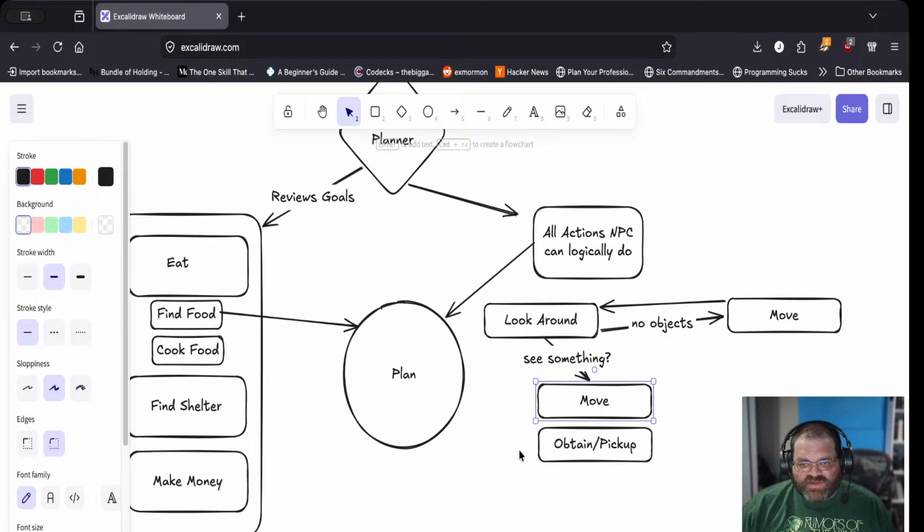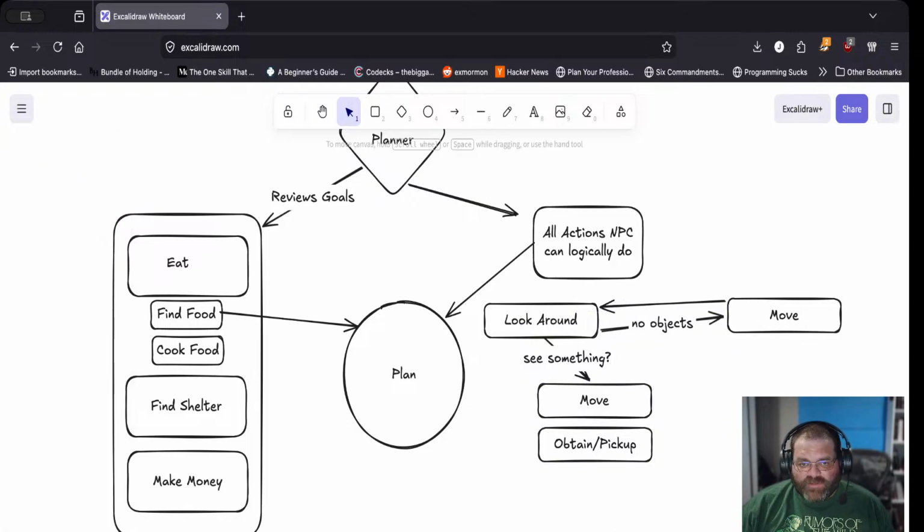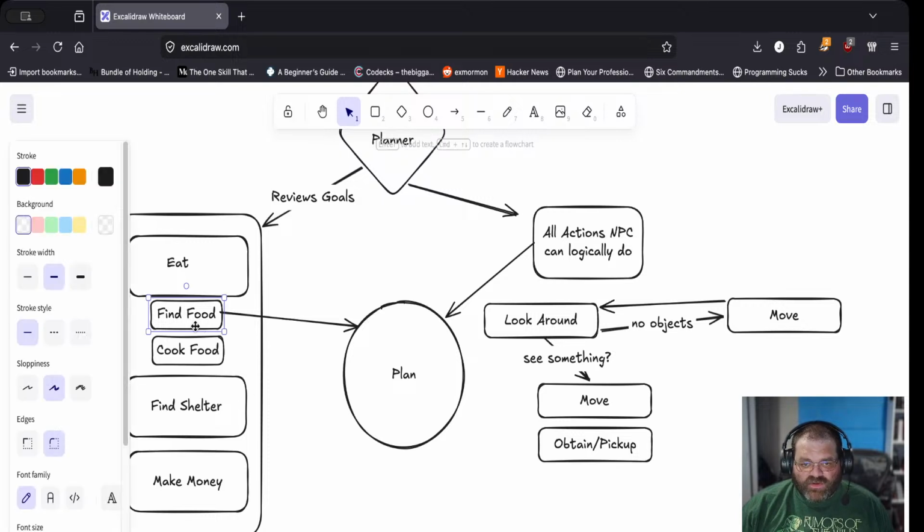But the idea here is that we're not hard coding a lot of this behavior. This move, this look around, this obtain and pick up, these are actions which are going to be very general actions. And we want to give the NPC AI tools, just like if we had to look at LLMs or something like that, tools which it then can use to attempt to get this goal.